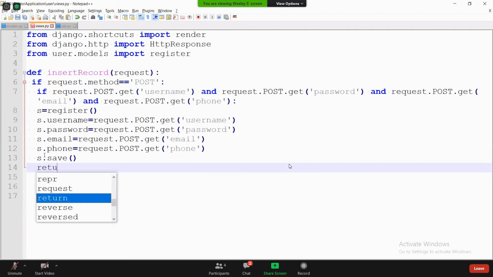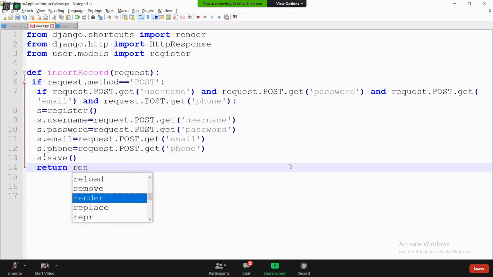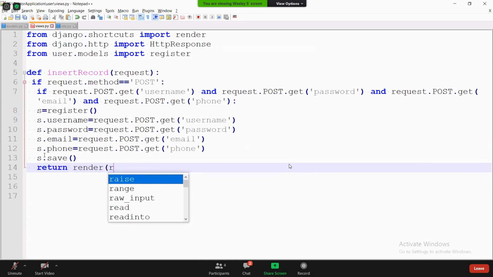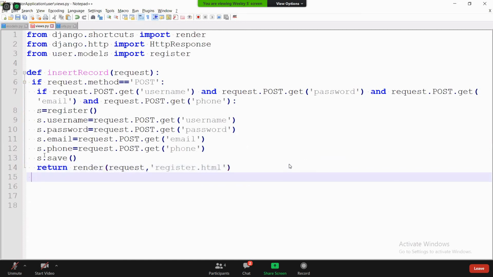Once it's there, return render request, register.html itself. To the same page I'm rendering. Next we'll see a login page, and we will render to the login page. Else, this else is for the first if.